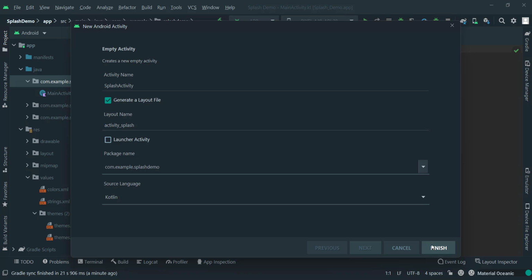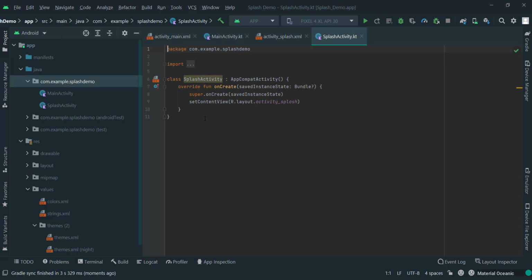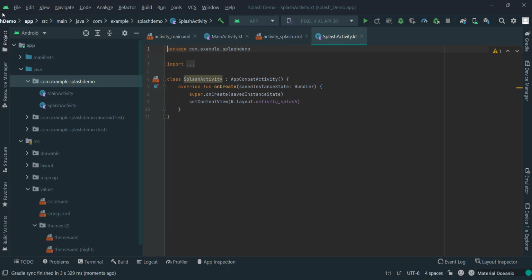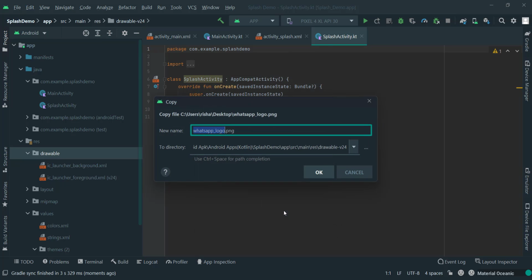Now finish. I have one logo which I will cut, paste, copy and paste in drawable. Okay.